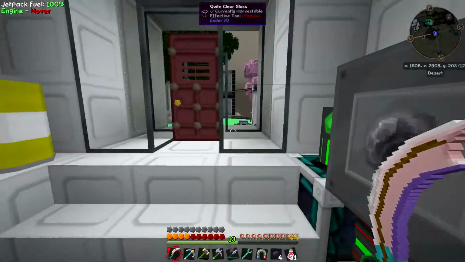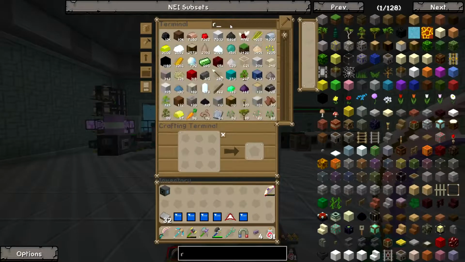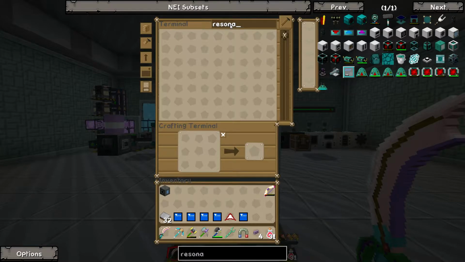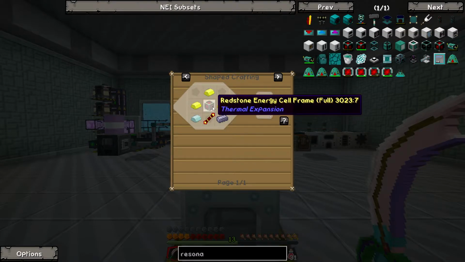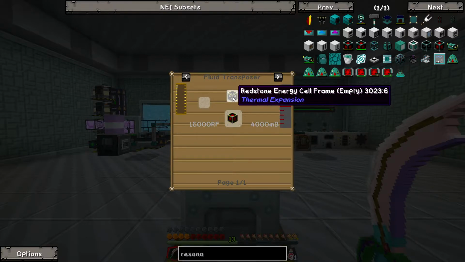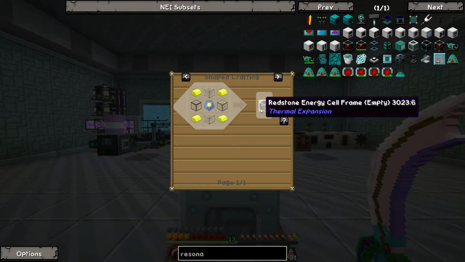Now this I need to actually go back over to the factory. Alright, resonant energy cell is kind of a strange creature in the land of thermal expansion, because unlike everything else in thermal expansion, it only has one, I don't know what you would call iterative recipe to it, and that's it. It starts with the redstone energy cell and then goes to the resonant. Normally you have to build the first one to get to the second tier, to get to the third tier, to get to the fourth tier.